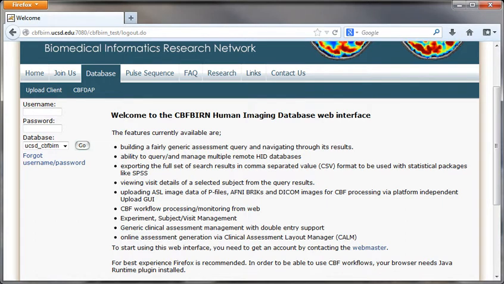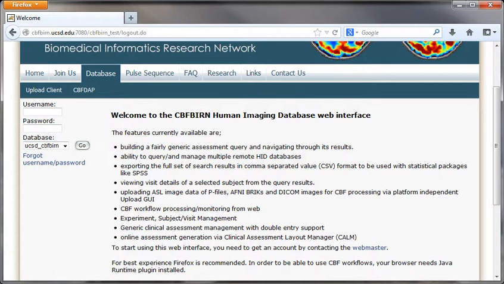At the time of creating a subject in the database, users are required to enter subject's age and gender. Please refer to the video tutorial titled Creating a Subject for more information. In this tutorial, we will show you how you can add clinical assessments to the subjects existing under your project in addition to age and gender.